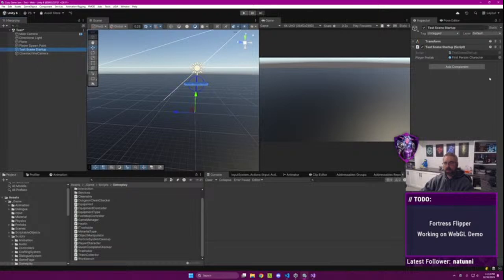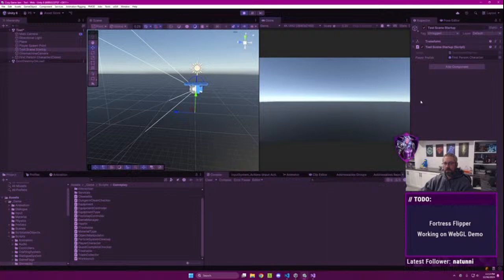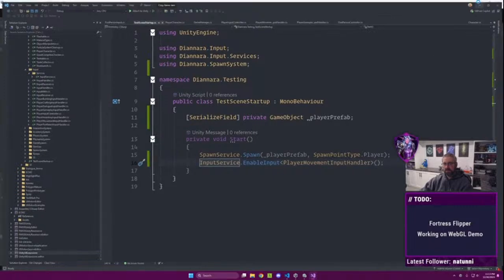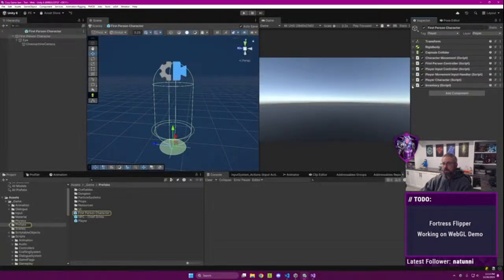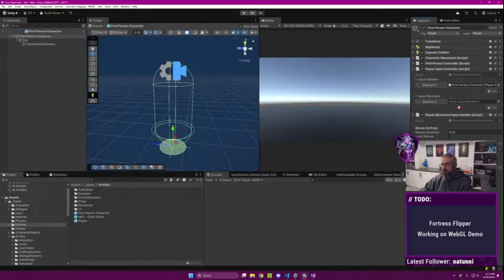All right, so now if I go back to here, and we're going to spawn this new test guy. Okay. Nothing's working now. Not even my spinny. Let's make sure everything's wired up. Oh. This is missing the receiver, that's why. Okay. So that was supposed to happen automatically. All right.